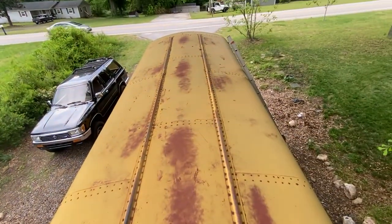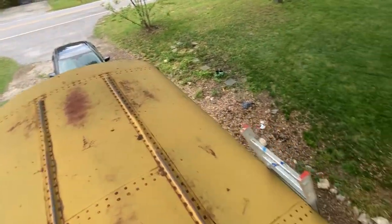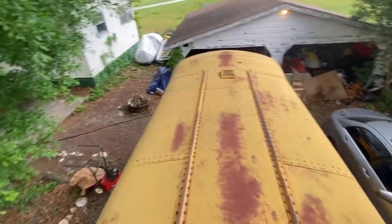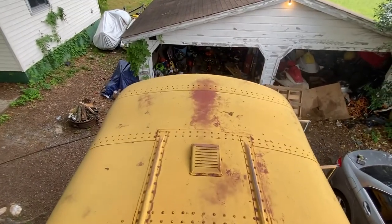I will be putting some skylights up here, but for now, we're going to get this coated, because that means I can stop worrying about this and move on to the painting of the bus, which is going to be the fun part. I'm going to get the exterior done while it's still nice and cool outside, because I do not want to be up here when it's really hot. So knock this out this week, and then hopefully next week we'll be framing interior, and it'll all just kind of follow suit and get done real nicely. Because once this thing's converted, we can insure it, and then we can drive it.